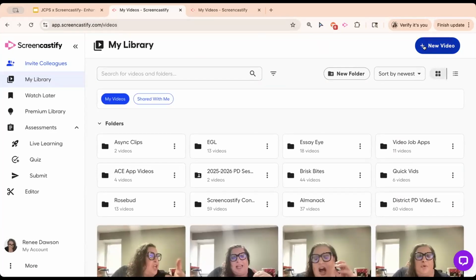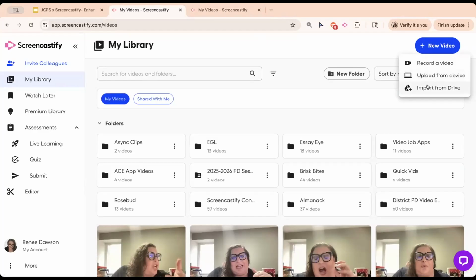But you can also now click the blue plus sign in the right corner to not only record your video, but if you've recorded a video on your phone or on iMovie or on some other platform, like if you record a Zoom and you want to put it in Screencastify to edit it and then make it a quiz or whatever, you can now upload either directly from your device, or import directly from Google Drive and then open it in the editor.